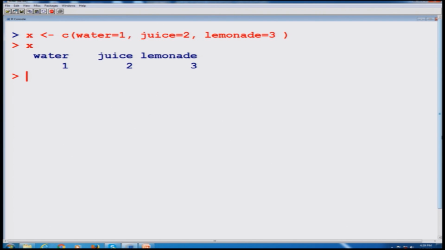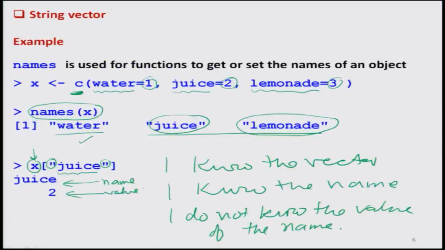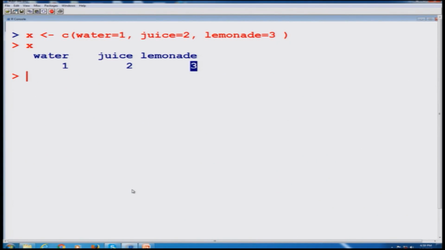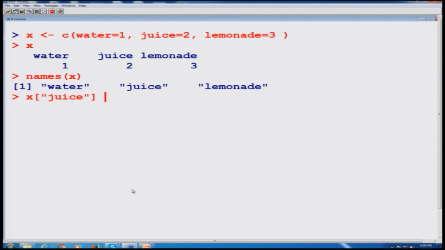You can see here my vector x containing 3 names: water, juice and lemonade, and their values are 1, 2 and 3. Suppose I find out the names of x, this comes out as water, juice and lemonade, and suppose I want to find out the value of the name juice in the vector x, this comes out to be 2.